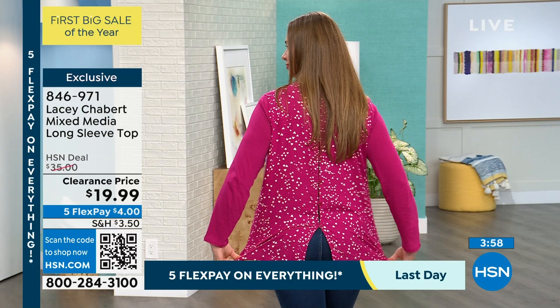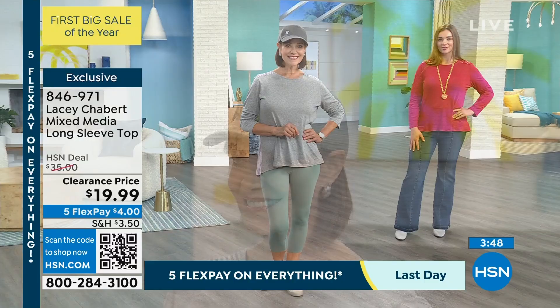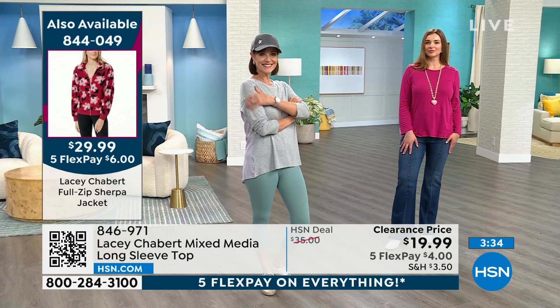Here, you get to be comfy, you get to be casual, and the fabric is just off the charts, so amazing. But you have that opportunity to look put together. And by the way, it is 60% cotton and 40% modal — that's where your softness comes from. We're keeping the number on the left side of the screen for the amazing jacket — your best bet is what you're looking at right there, which is going to be the sangria.